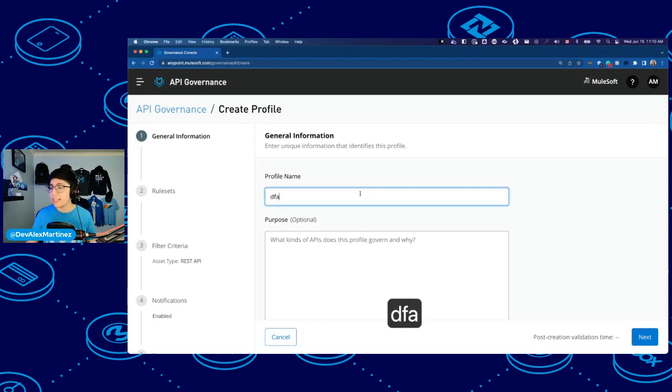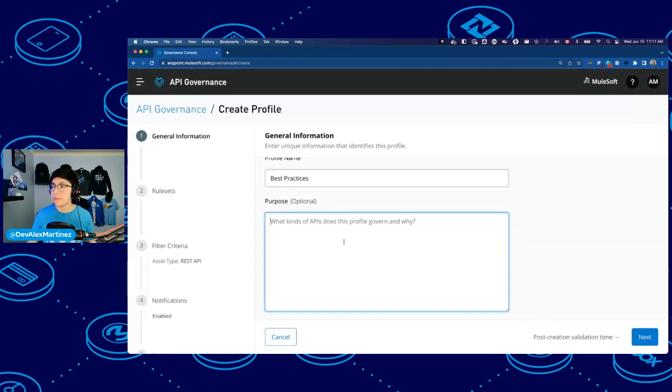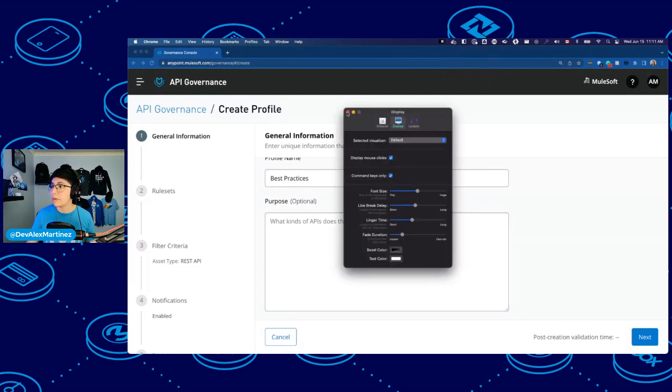So I'm going to leave it like this actually, so you can see all of my keyboard pressing. And let's see how it works. Maybe that one is just better. So, all right, profile name. What profile name? Best practices, I guess. It's what it said there. So let's do best practices. By the way, if this is too distracting, I can also take it off. Let me know what you think. Maybe I can just leave it with the command press. Preferences, command keys only. Cool.